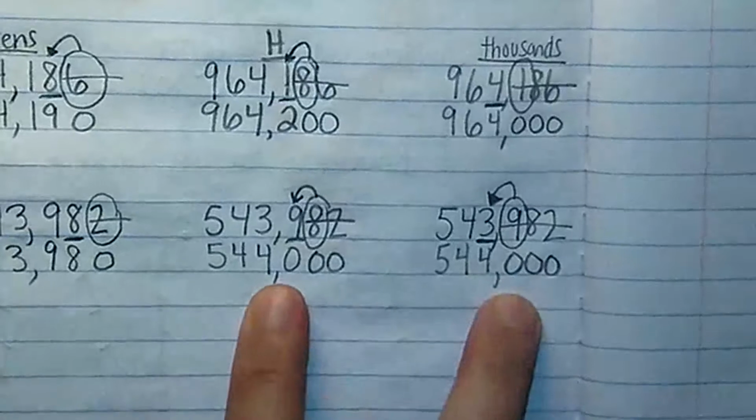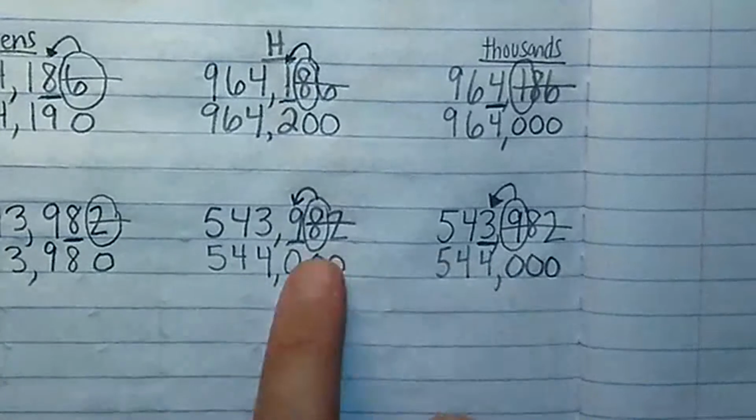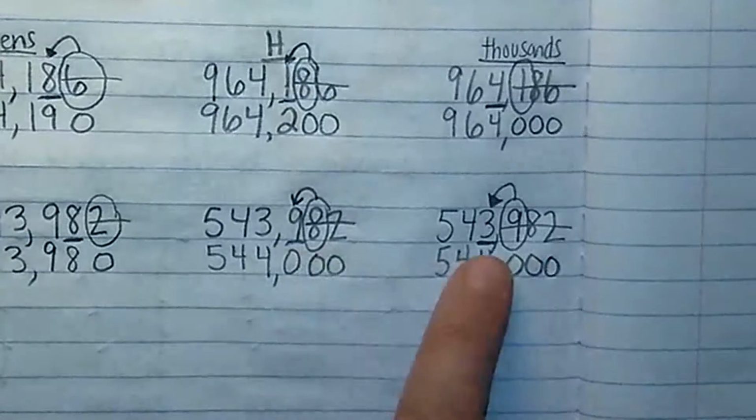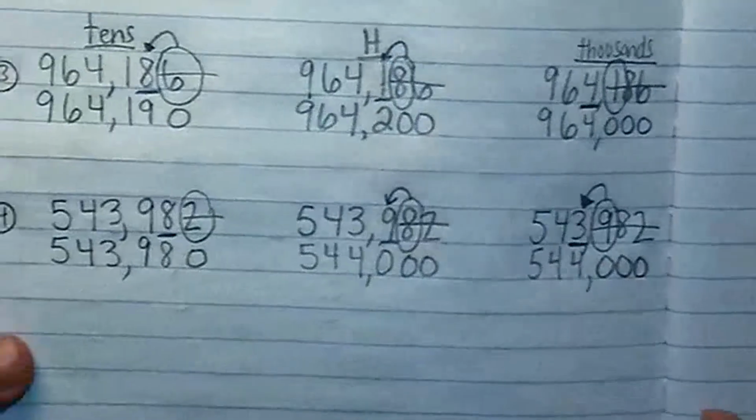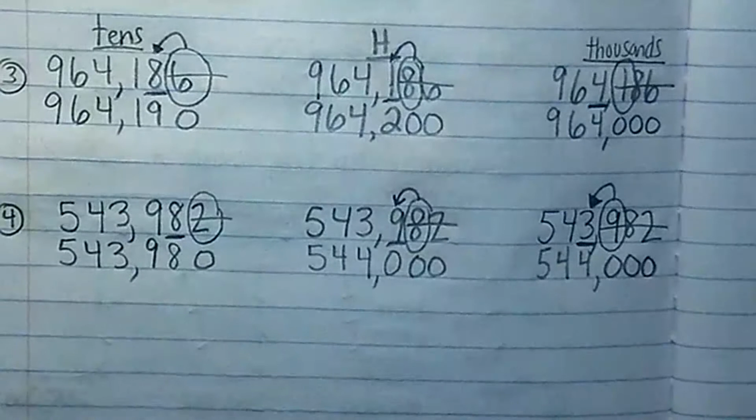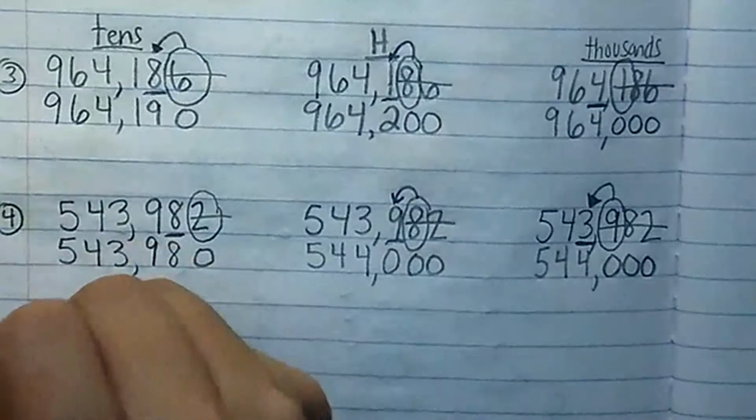And those 2 actually turned out to be the same answer, even though we were rounding different places, which is very interesting. It's kind of what we learned on our roller coasters yesterday, is that you can land at the same place with different numbers. All right, the last one for today. Here's number 5.